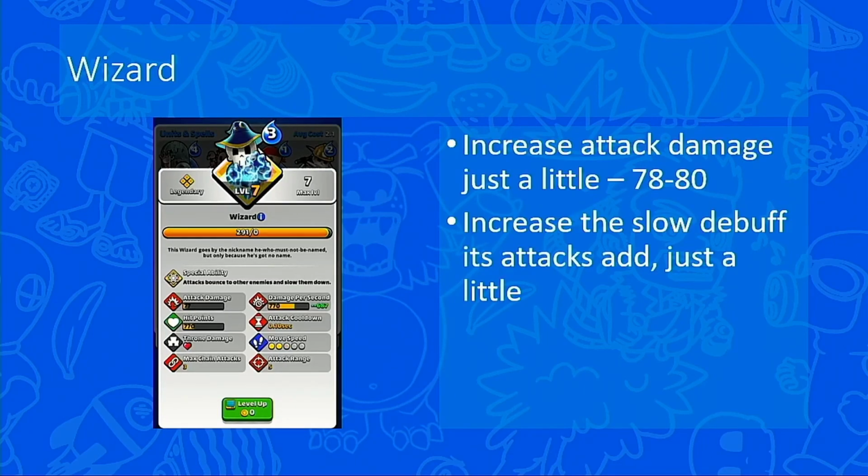The wizard, if you increase its attack damage just a little bit and also increase the slow debuff that its attacks add just a little, I think the wizard all of a sudden becomes useful against a tank. Currently, that's the weakness of the wizard: you put it up against the mummy, and the mummy just walks down and hits the wizard and kills it. It doesn't slow fast enough, and it doesn't do quite enough attack damage.